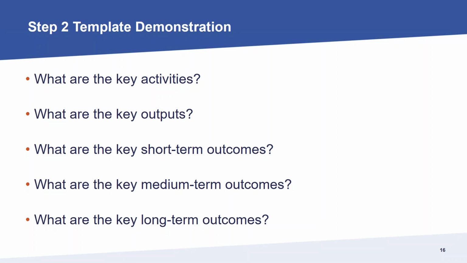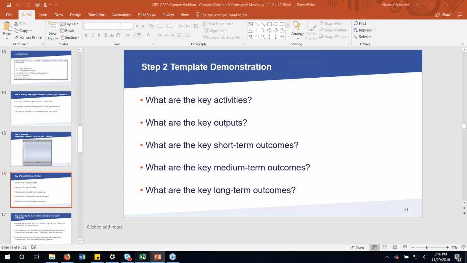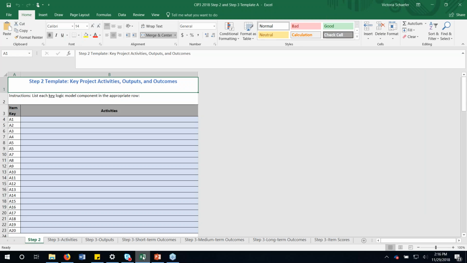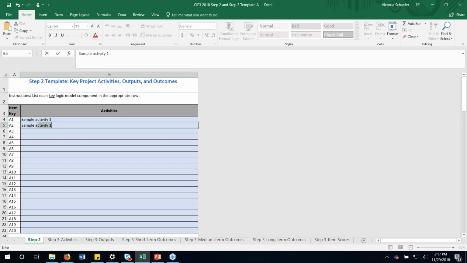So now we're going to open the Step 2 Excel template and give you a brief demonstration. On the screen you should see the Step 2 Excel template. I'm just going to enter sample activity 1, sample activity 2, and sample activity 3. We're going to come back to this template in a few minutes, but I just wanted to give you a brief demonstration of the Step 2 template.